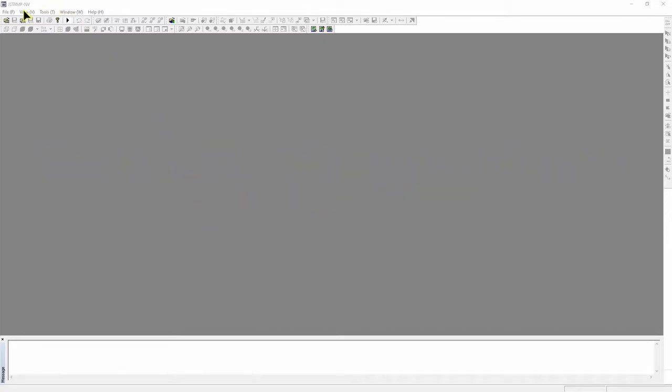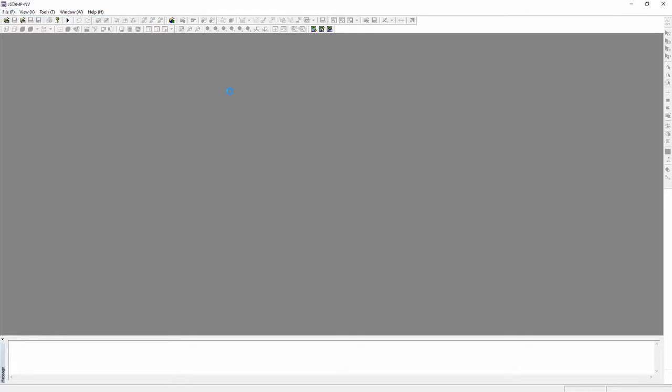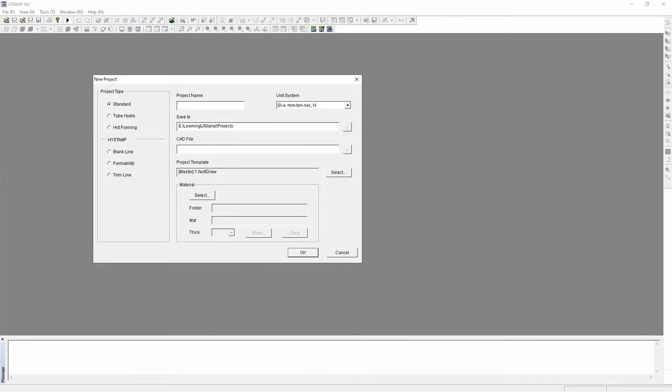We're going to start off by going up to File, and we're going to create a new project. This is going to open up a menu after a bit, and we're just going to call this project SRail. This is going to be closely following an example from the booklet, and if you haven't done this before, it may ask you to select a unit system. We're just going to be working with SI for this example.